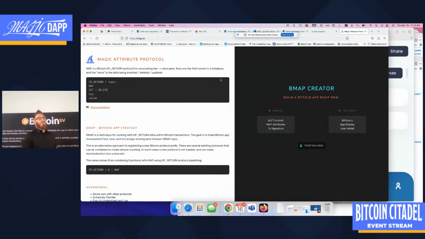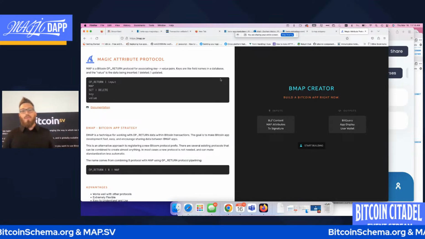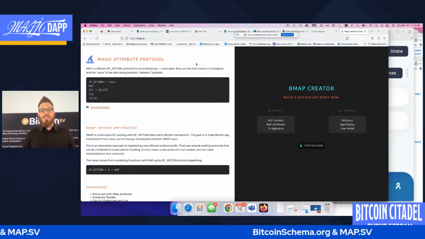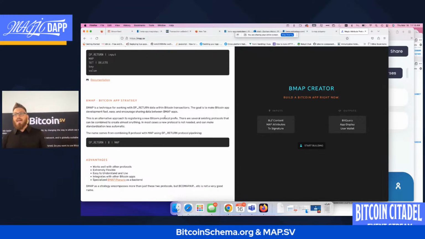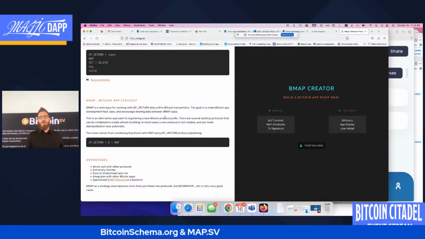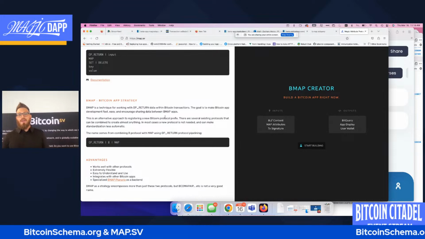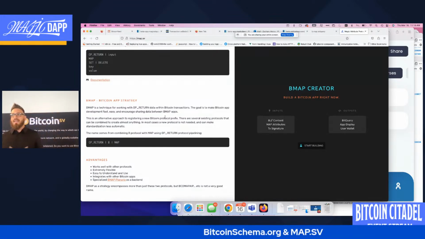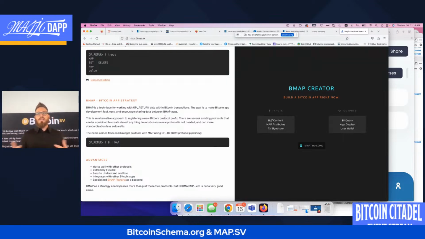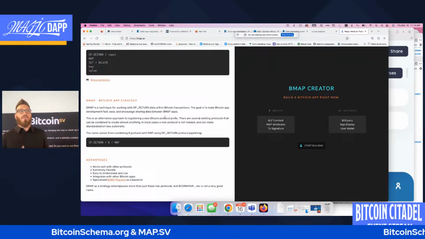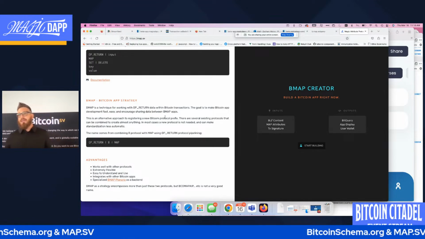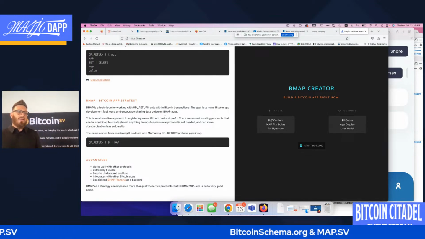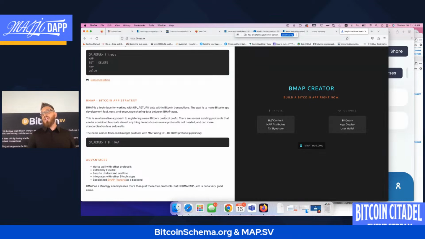Yeah, okay. So underlying all of Magic Dapp and Alpha Dapp is Magic Attribute Protocol. The protocol itself is incredibly simple. It allows us essentially to store any arbitrary data on chain in a way that tags the field names so that you can bring it back as JSON objects and transmit this information that's been stored on chain across web APIs or really any sort of API now, because almost everything interacts with JSON.